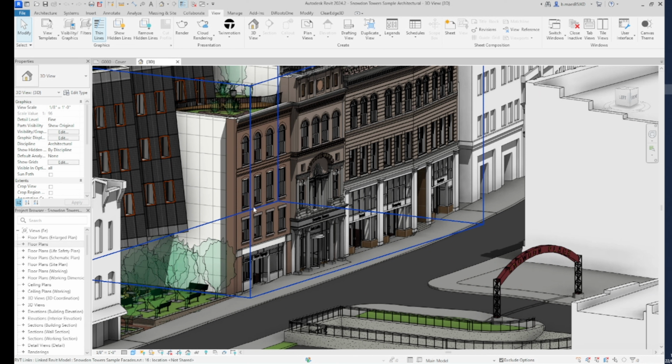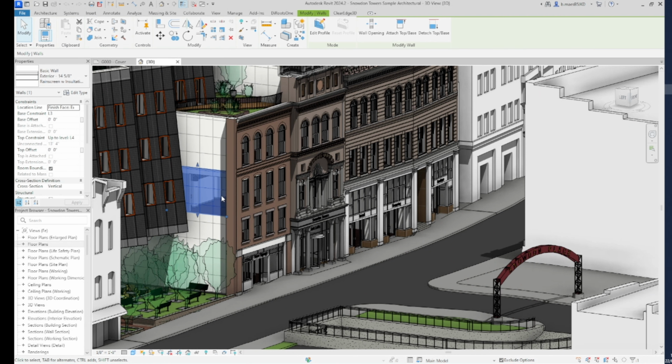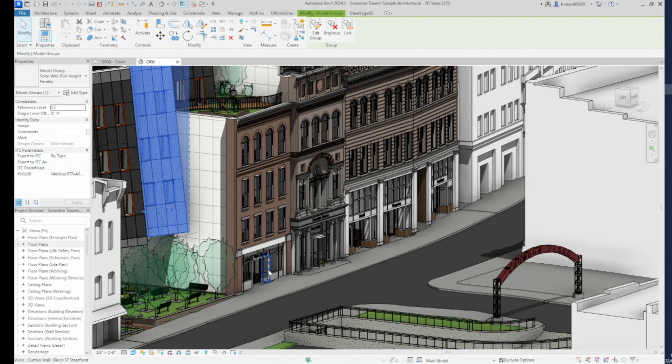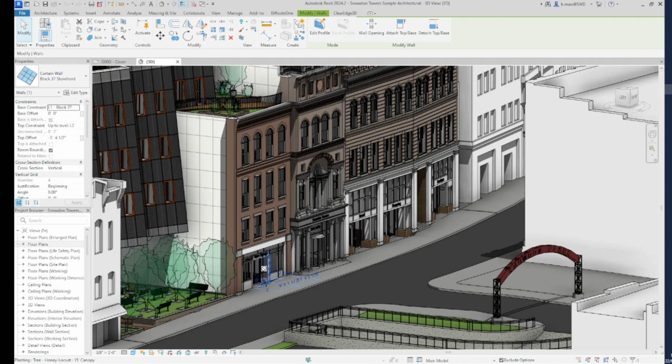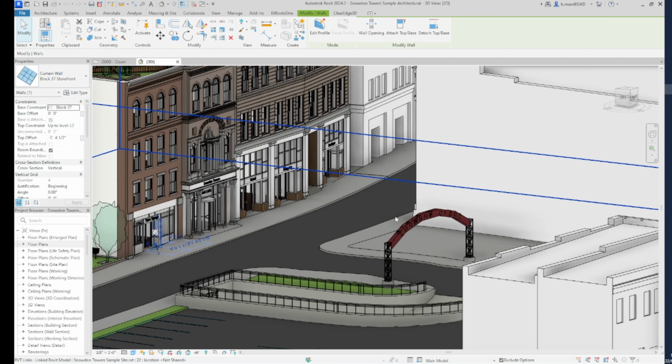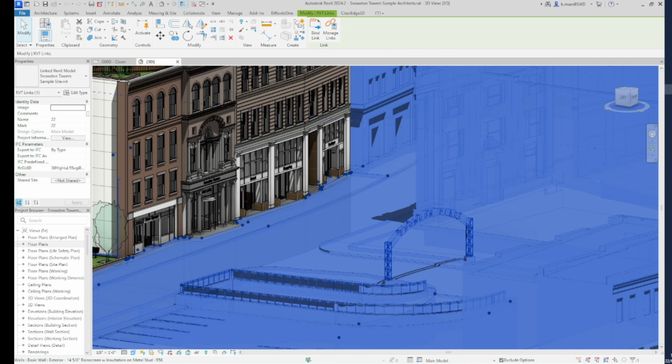If you click on something, for example, I click now here. So I select it with my left mouse button. You see here in the properties, the environment's changing. So this is now a family wall. If I say, for example, I want to use this door, then it's curtain wall. If I say I want to have this, then it's a link, Revit link.